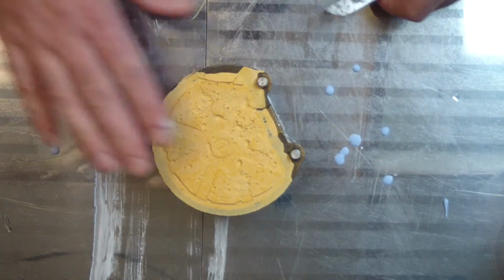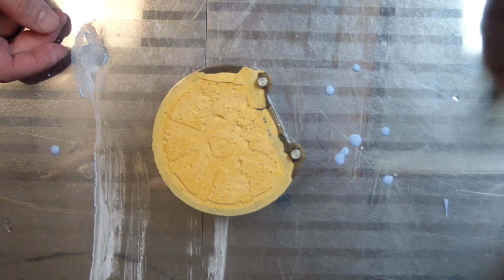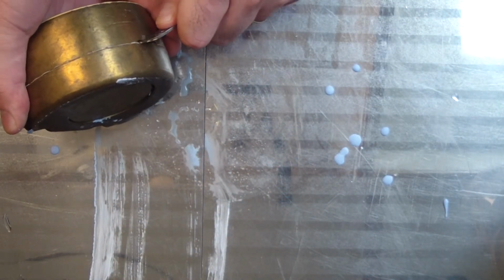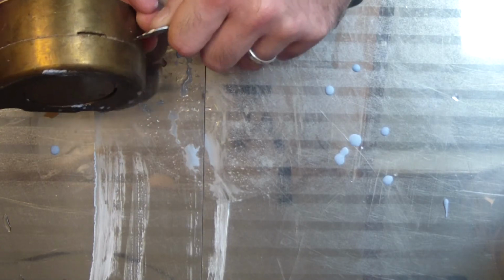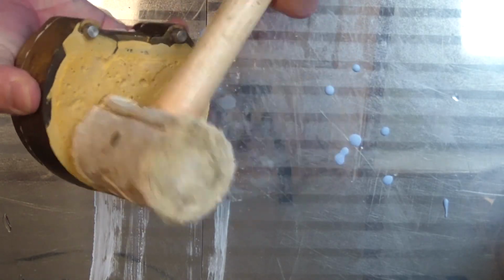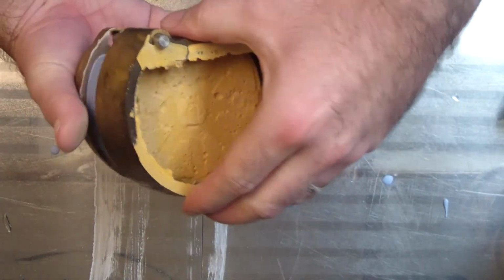So I'm just going to pop my cover off. On this case I just used the flow flask. I didn't have enough of the flask stone. I only had a sample of flask stone to use on the entire case, but the flow flask I did use. Pry that up a little bit. I'll grab my rawhide hammer. So that should come right off.